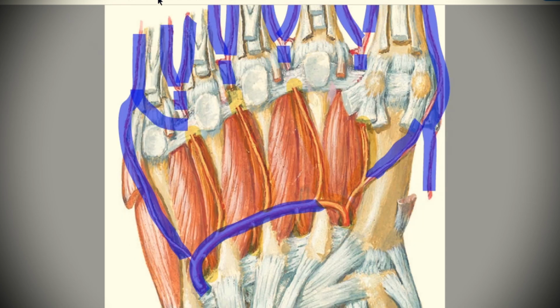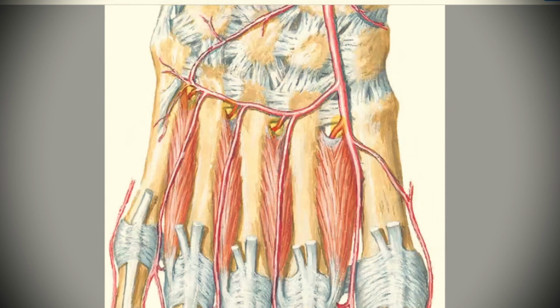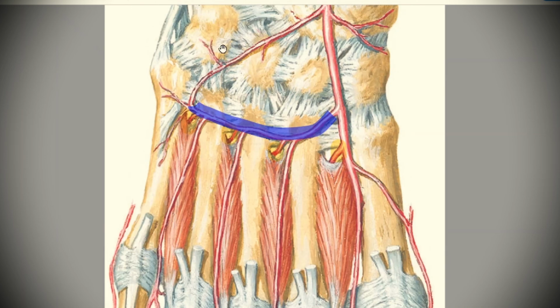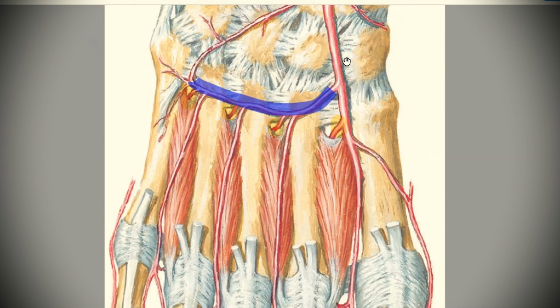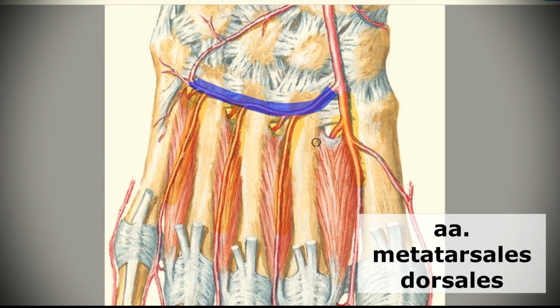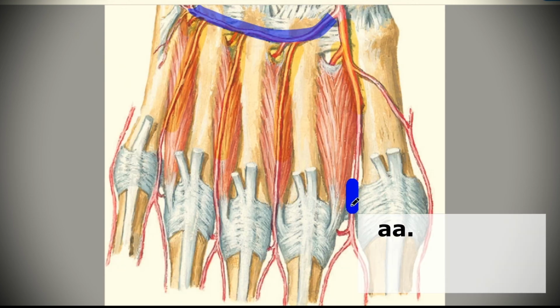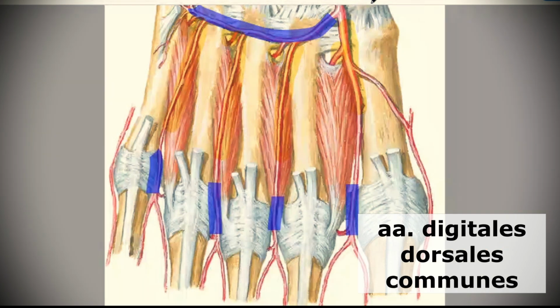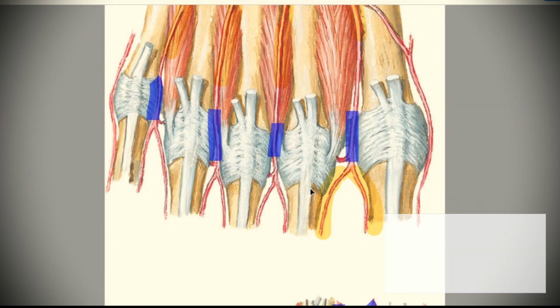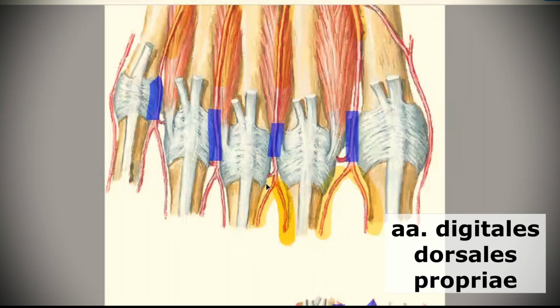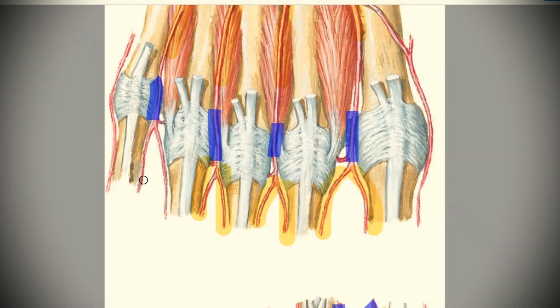What about the dorsal side? On the dorsal side, we have, as you remember, arteria arcuata that creates anastomosis with tarsalis lateralis, and also has perforating anastomosis with the plantar arch. And from this arteria arcuata there will be 4 metatarsalis dorsalis that also will become digitalis communis dorsalis, then will divide into digitalis dorsalis propria, proper dorsal digital arteries. And it's like on the plantar side.